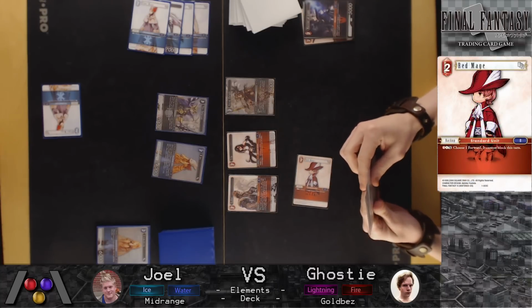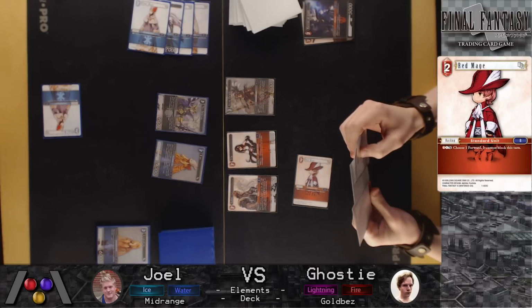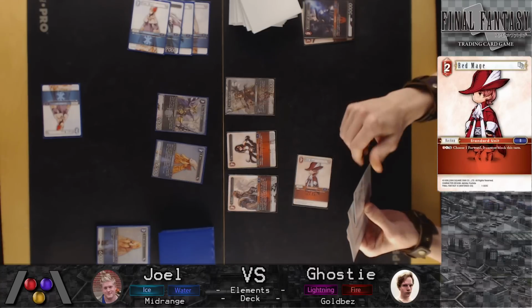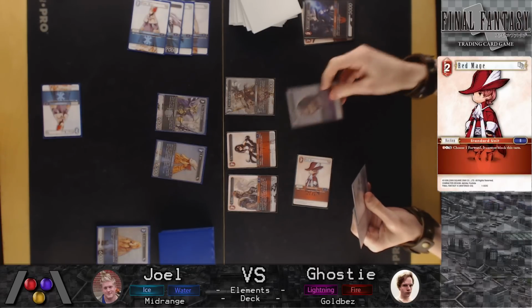I played a Red Mage, which is really gonna be good. The Red Mage is gonna make me be able to run past Emperor, forcing his only defender at the moment to be Mime. So the Red Mage is really gonna put in some work on my next turn. Unfortunately, it's not gonna be able to do much at the moment, so we're gonna have to see.